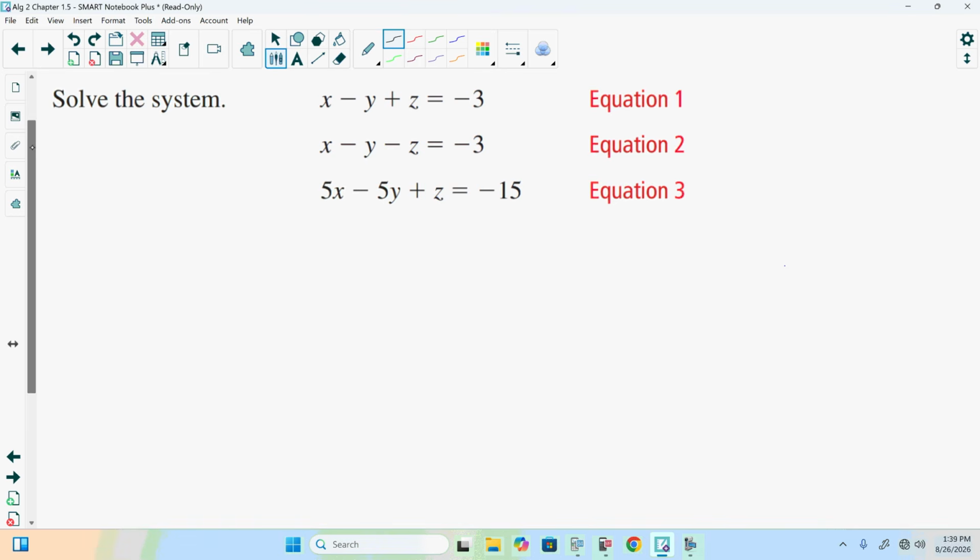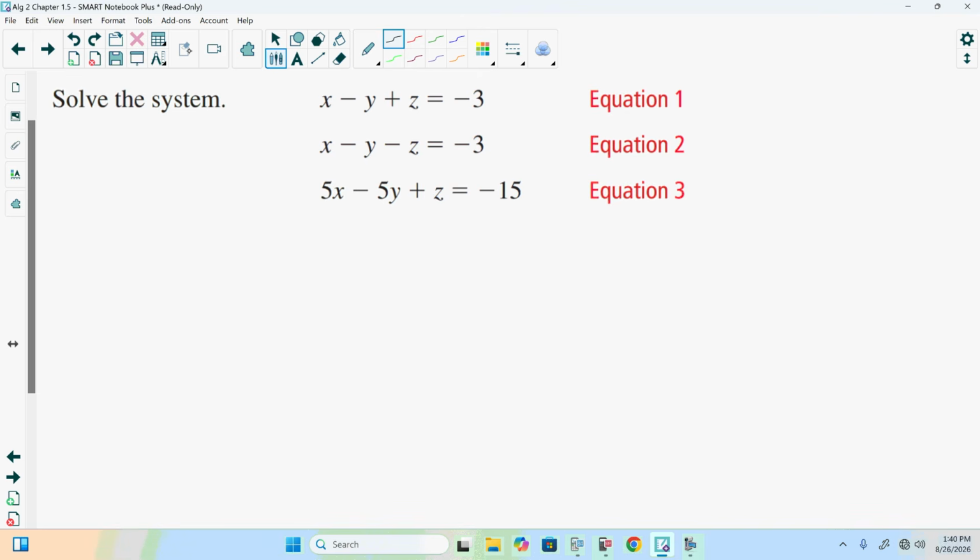Now, as we look at this here, x, y, and z are really all good choices. Because if we look at x, and we pick either the top one or the middle one, they're already the same number, 1 and 1. And to get it to be 5x, we just need to multiply the equation by 5. If we look at y, well, the top two are already 1y. We're not so much focused on the sign, we're just focused on the number. And if we want it to be the same as the other, we just multiply it by 5.